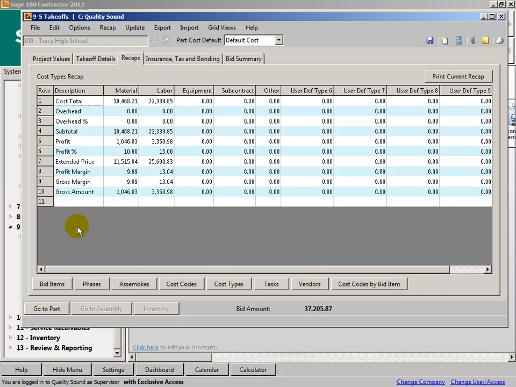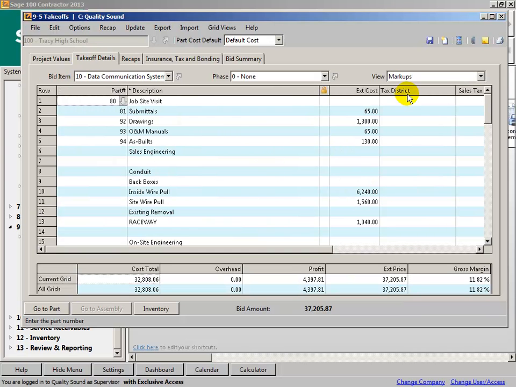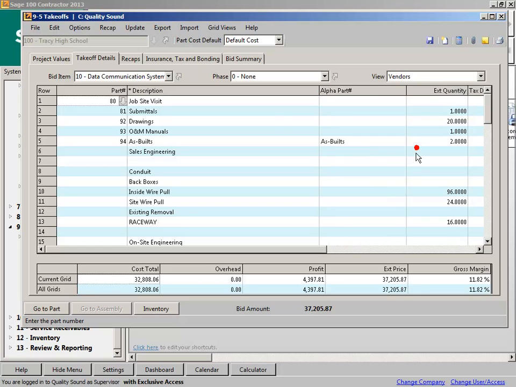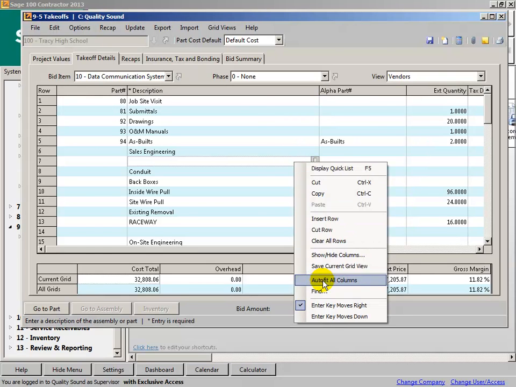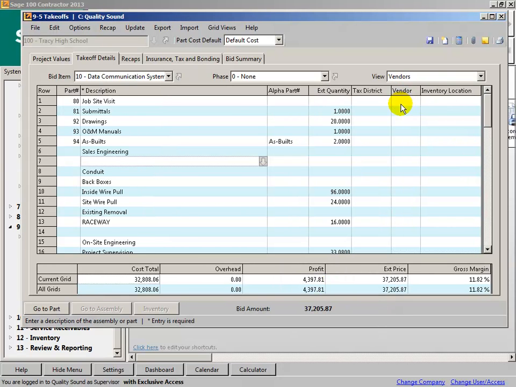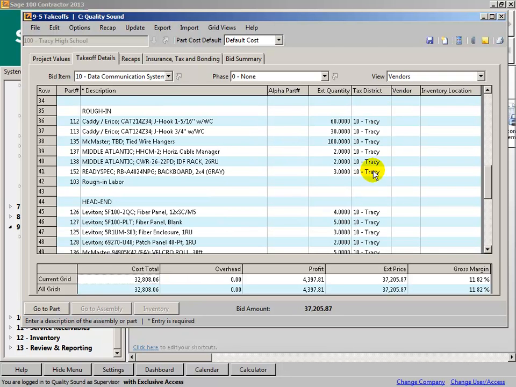If that's the case, I go back over to my takeoff and start assigning. I'm going to auto fit this again. I could start assigning vendors to some of my materials down here. If I did that, then I would be able to see my breakdown by vendor. Just kind of some cool things.